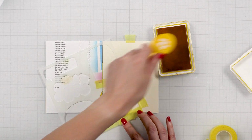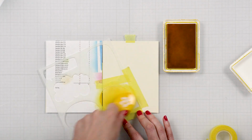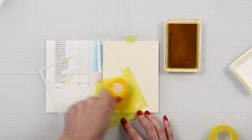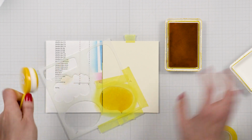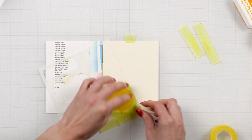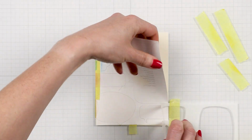So close the guide, grab the stencil, and find the first speech bubble to ink blend. Align the stencil with a penciled outline, and again, use a piece of tape to tape the stencil to the work surface. We need to be able to flip the stencil away from the project, open our book, and flip the stencil back to ink blend that speech bubble in the same spot as on our guide. Next, use more low-tack tape and tape the edges of the stencil and any of the speech bubbles that sit next to the one that we plan to ink blend so that we don't accidentally blend the ink where we don't want it. And this is the basic process you'll need to follow to ink blend each of the speech bubbles you want to have on your card.